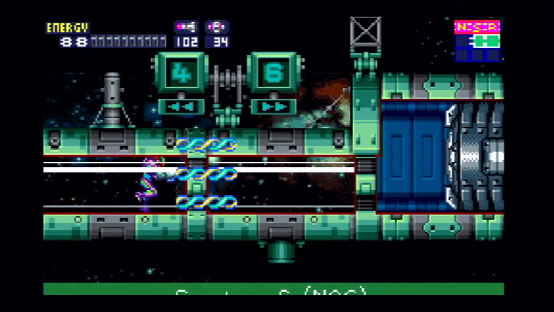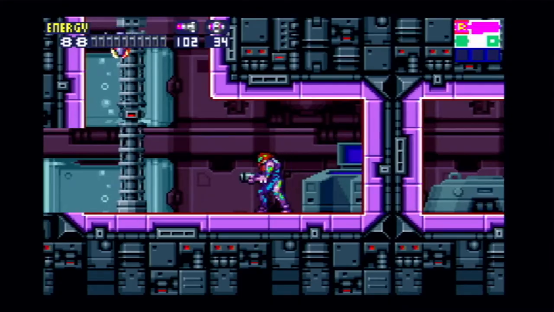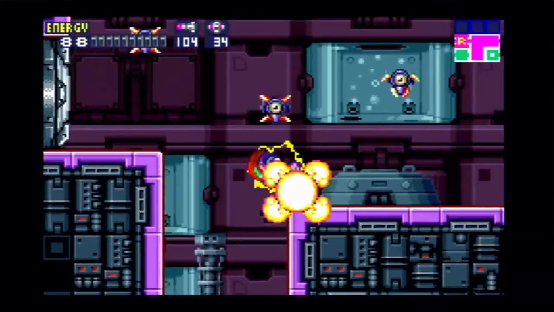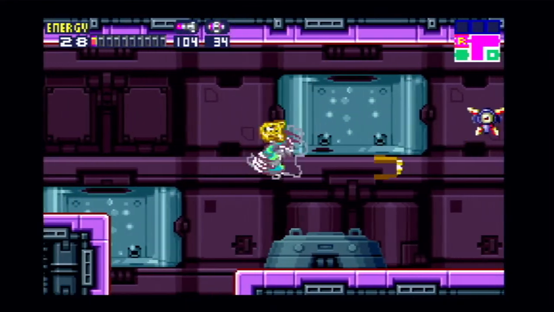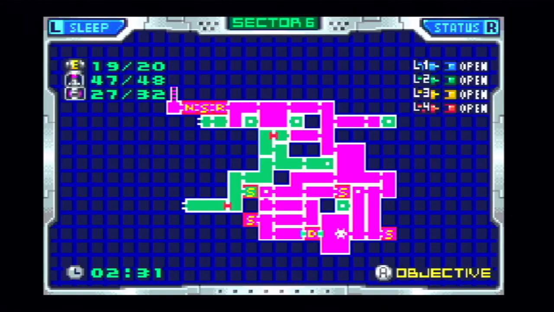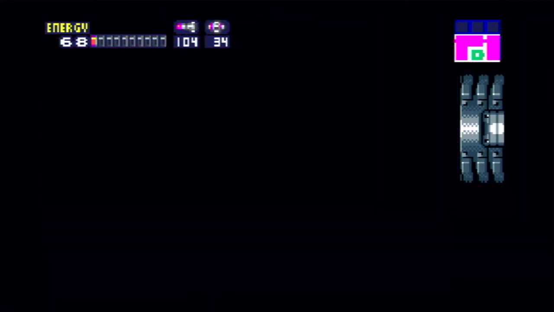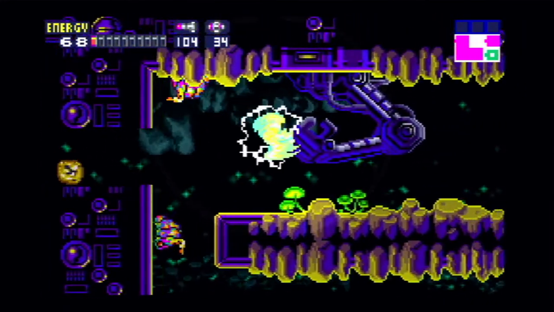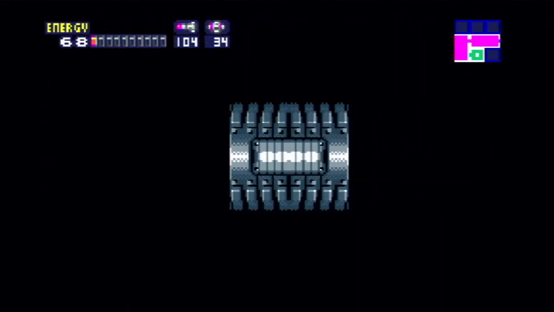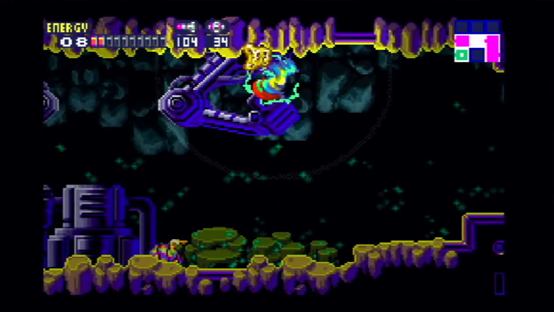Alright, Sector 6, here we go. I desperately need a lot more health here. Thanks to these guys, we can get more. And this time there is an energy tank here, a missile, and a few more power bombs. So, and then we're pretty much done with the old game. So first, you can go through here, which is interesting. And then we go through here.